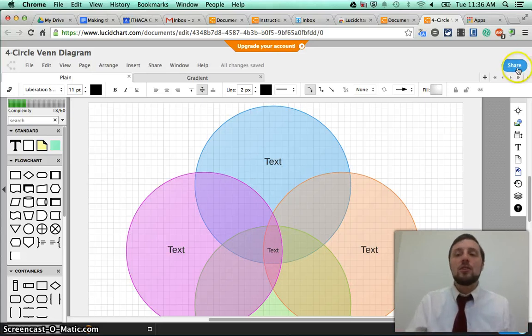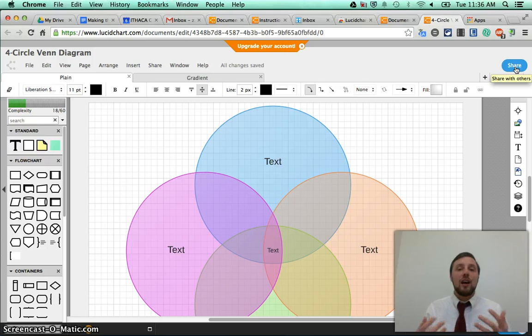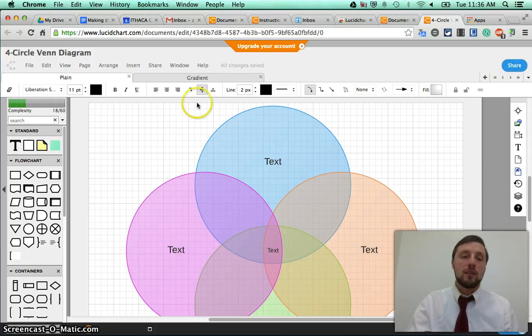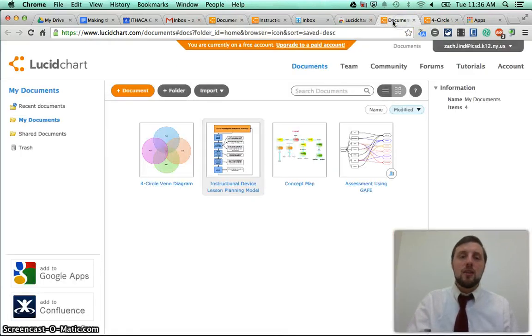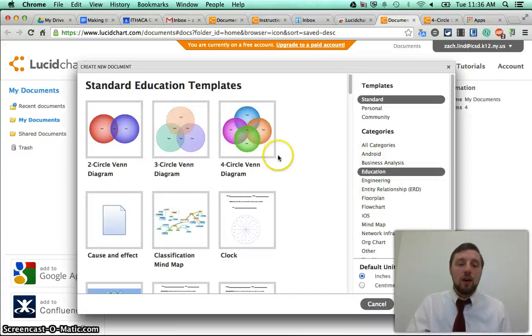One of the nice things is you can actually share these documents. So when students were done working on them, they could share them with you. If you created a class project and you did the same sort of tasks together, you could then share with the whole class. Or if you created this product on an interactive whiteboard, you could then share it out with the whole class. If we go back to our new documents plus, you'll see there's a lot of other options.